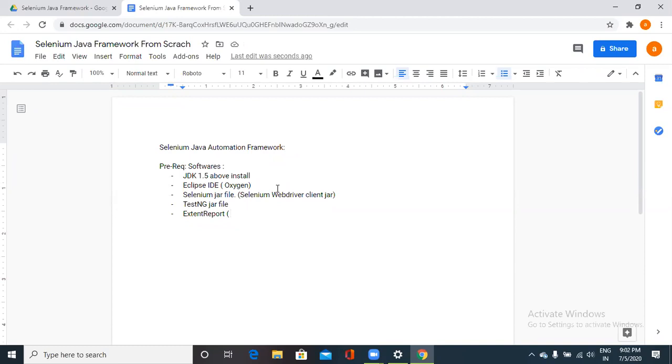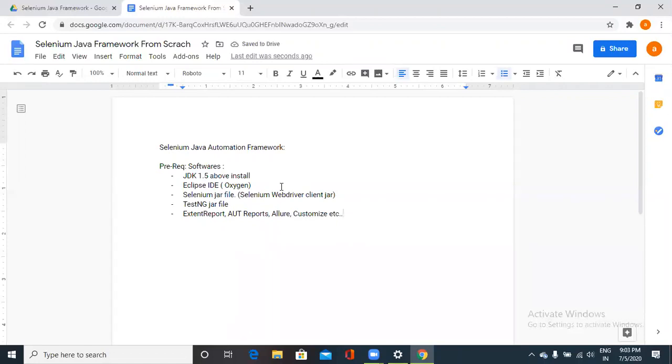We have different kinds of reporting tools in the market. One is Extent Report, and the others are ATU reports and Allure reports, and we have customized reports also. If you want to customize your report, that is based on your Java programming knowledge. You can do some coding and create a different reporting structure based on your client's needs. If the client doesn't want Extent Report, Allure or ATU reports, you can customize the report based on your customer requirements.